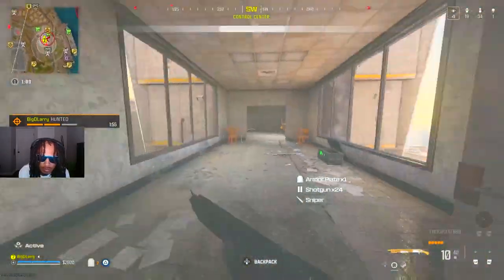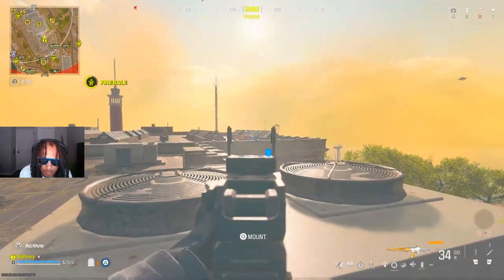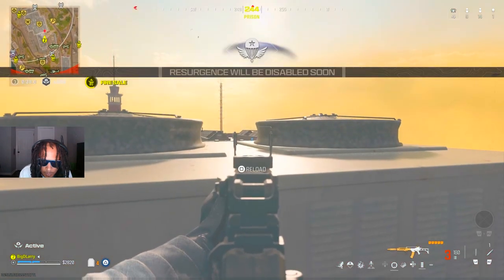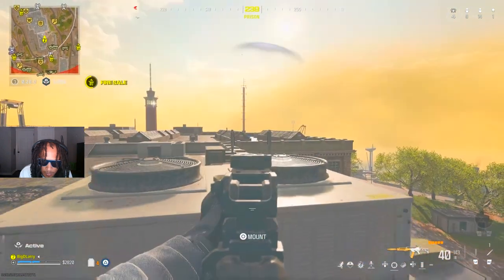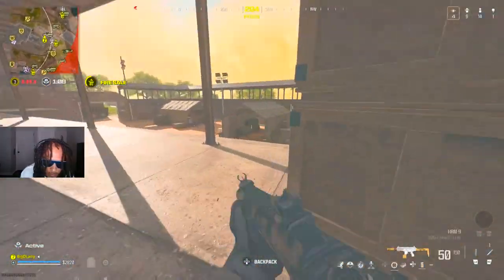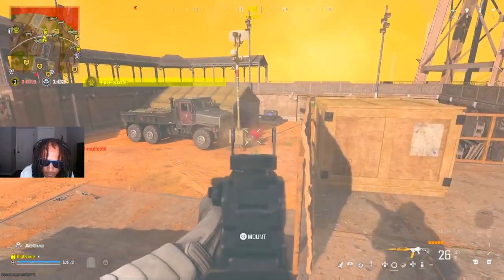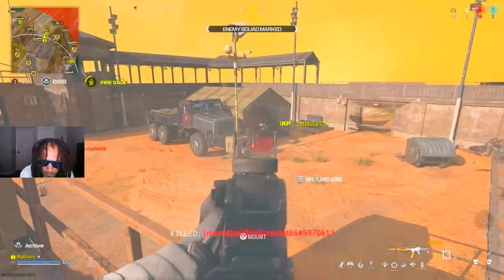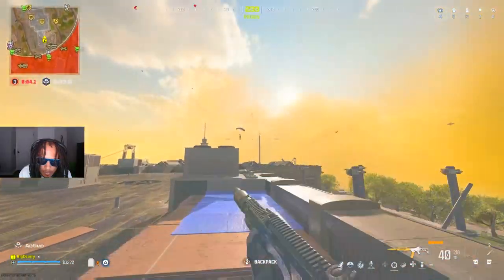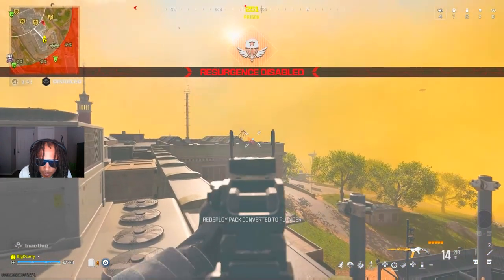Operators from that squad. Hunt them down. Resurgence is about to end. Make it count. Rest of that squad on your tac map. Go get. Resurgence has closed. No more second chances.